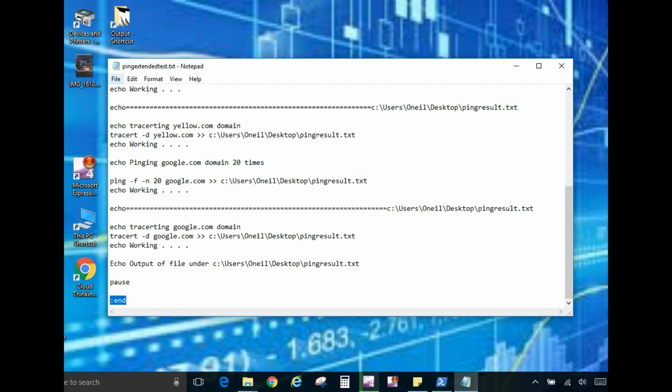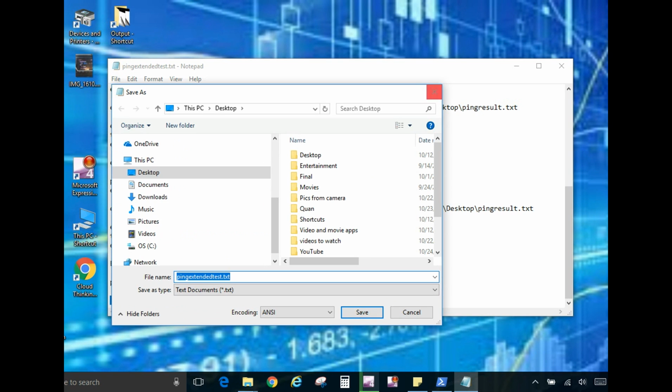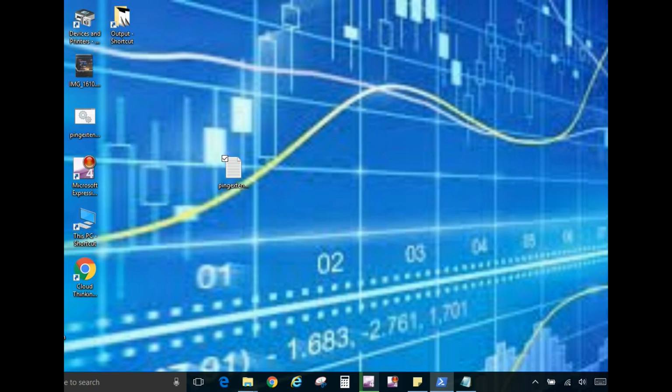So there's a couple ways to save this as a batch file. You can go ahead and go to File, Save As, choose your location, and then rename it. It's going to default to my desktop, which is where I want it, and type in BAT and hit Save. Alright, let's close this. And as you can see, it created a batch file right here and still has my text file. Now you can also right click on the text file and rename it and just change the extension to BAT, and that will change it if you like.